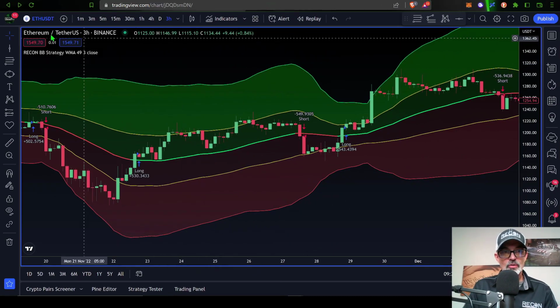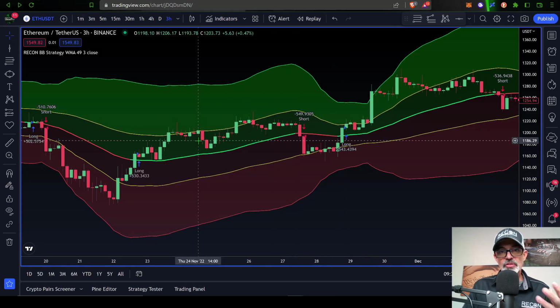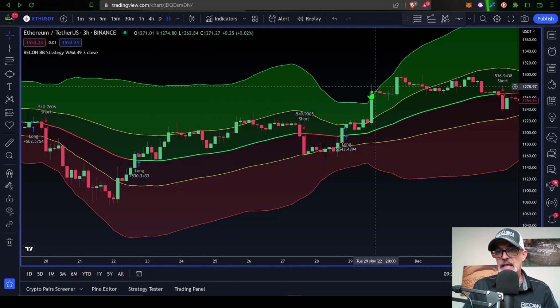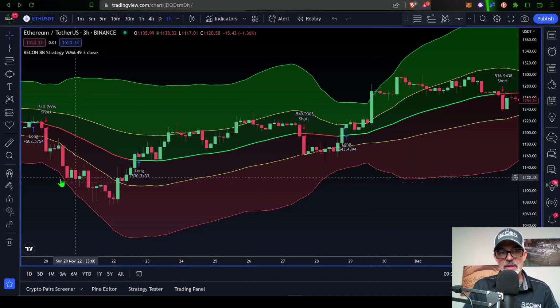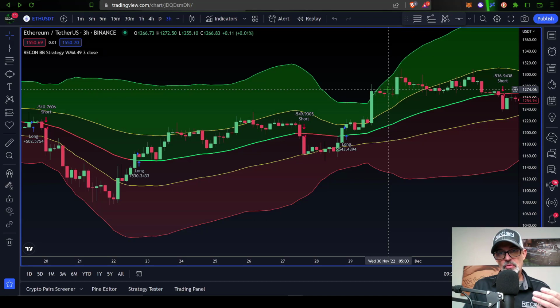And so as you can see over here on ETH USDT, it's the 3-hour candle chart on Binance where I am seeing that insane 40,000% potential profit using this strategy. And the strategy is really a Bollinger Band trend continuation strategy. Unlike the traditional Bollinger Band strategy where folks wait for the price to break above, say, the upper band and then get short, or on the flip side wait for the price to break below the lower band and then get long, that type of strategy would be considered a trend reversal strategy.